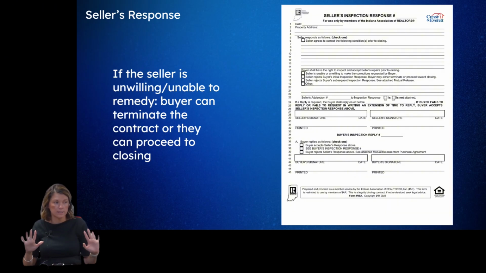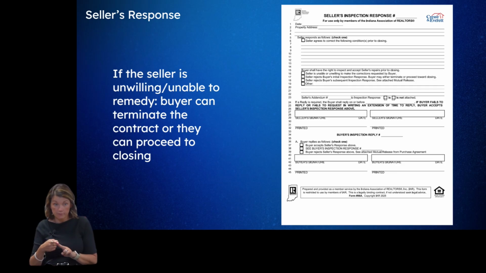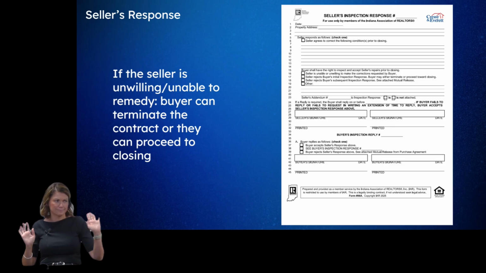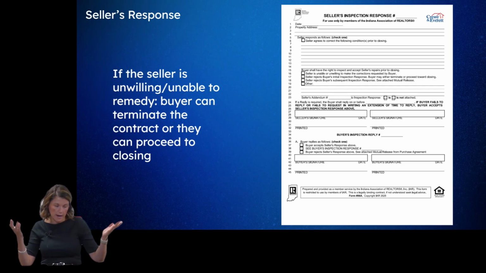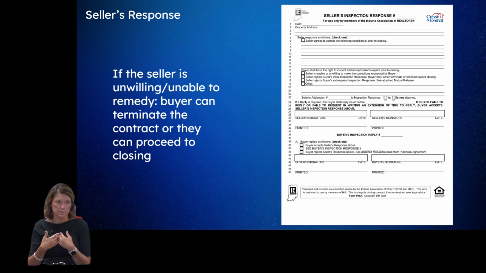Do not attend an inspection with your buyer or on behalf of your buyer. We talked a little about interpretation of some of these forms, and in black and white it looks so scary, and then you call the inspector and they're like, that's fine. I don't want to be responsible for saying, well, I heard he said that was fine, and next thing we know the furnace is blowing up in their house, right? We're not going to be responsible for that. For legality reasons, do not attend. That is strongly suggested in the state of Indiana.